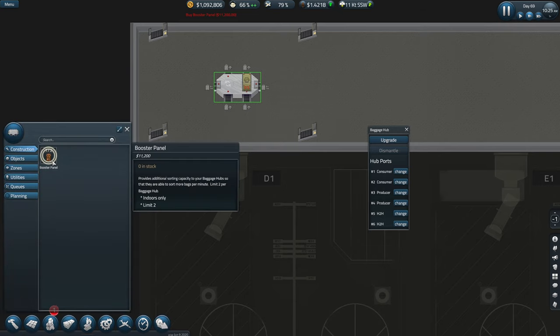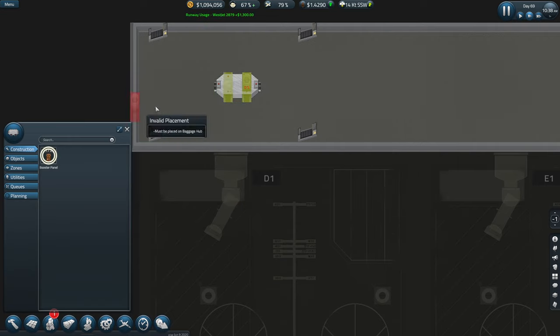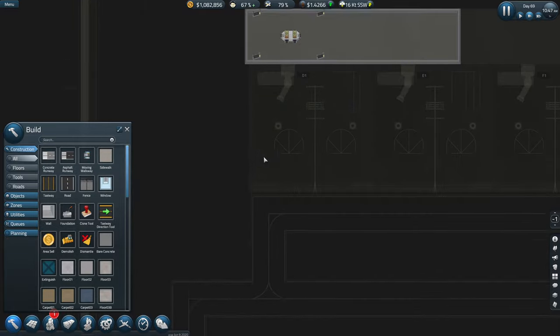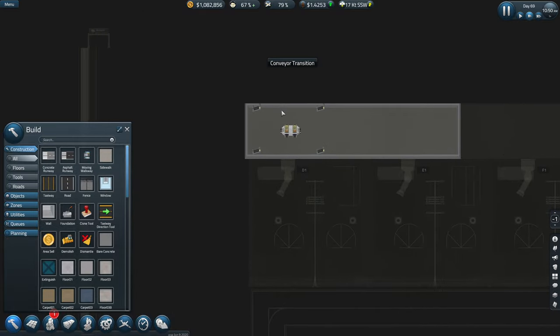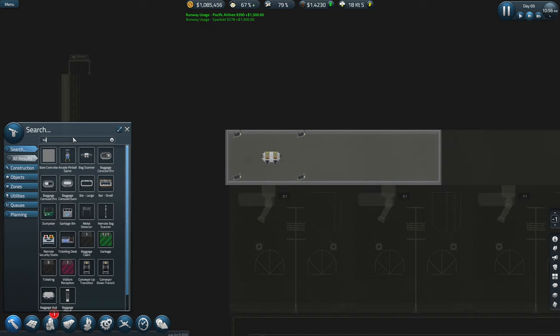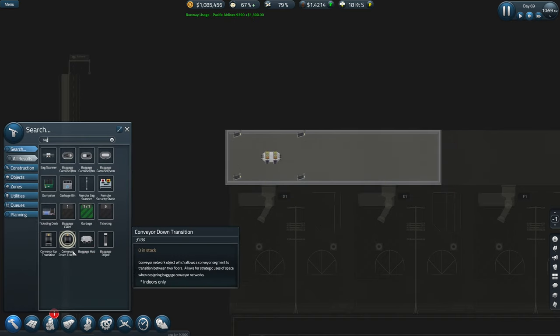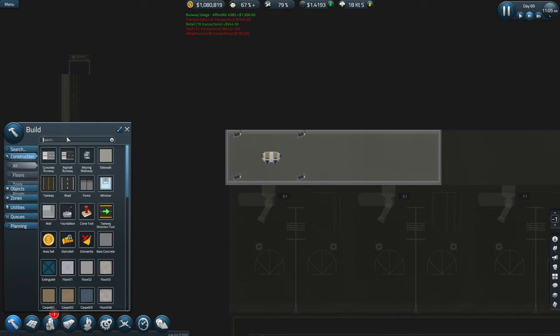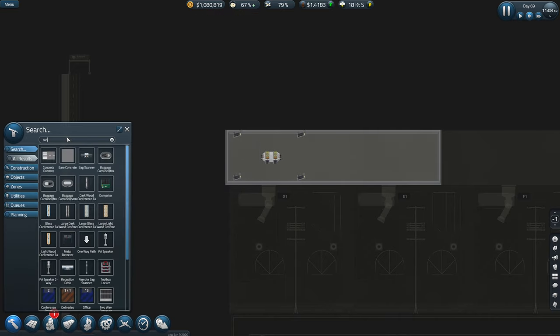I don't think I've ever used these. A booster panel provides additional sorting capacity to your baggage hubs so that they are able to sort more bags per minute. Put them both on. Anyway, right then, so let's try and get these connected up. So if I'm going to think of maybe having it coming back out this way. Let's have a look. So, don't need to search for baggage. I need to search for conveyor belt, don't I?